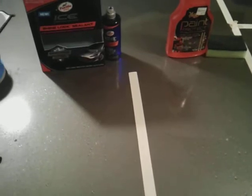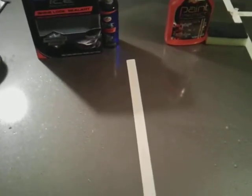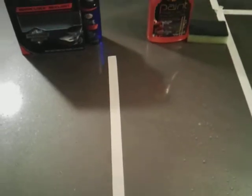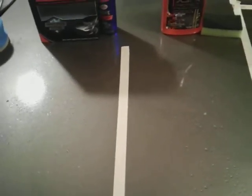Even though the Turtle Wax Lock Sealant is really good, though. Don't get me wrong, but it's just a 4-ounce. It ain't really going to do too many cars. It's not like Meguiar's gets 3 times more product than Turtle Wax does in this one. And that's where I got to rule it, man. So the winner here is the Meguiar's Paint Protector. I got to give it up. All right. And like I said, this is in the bargain bin now.